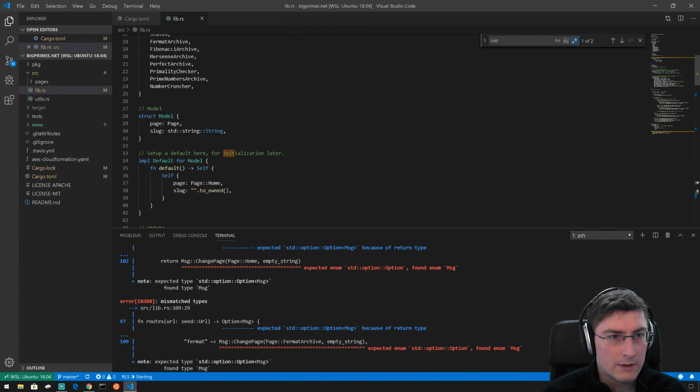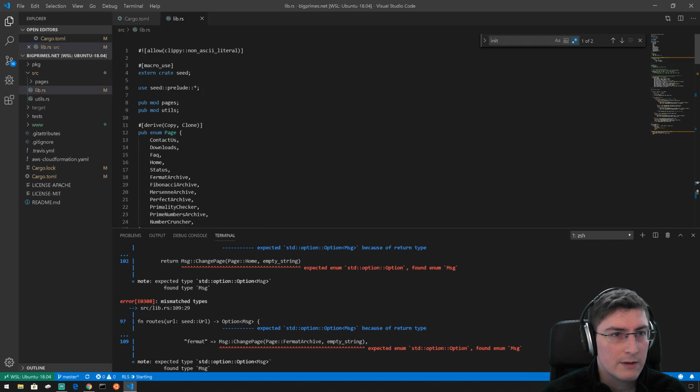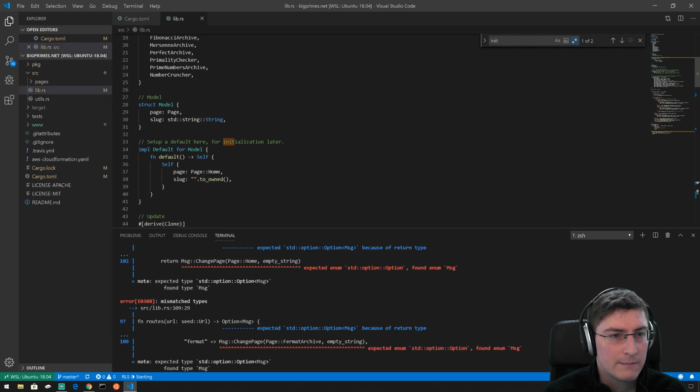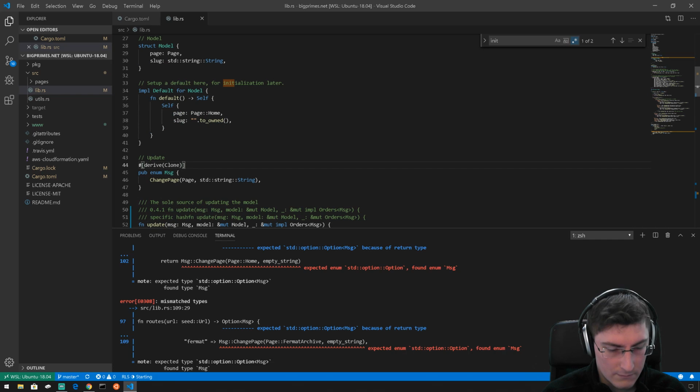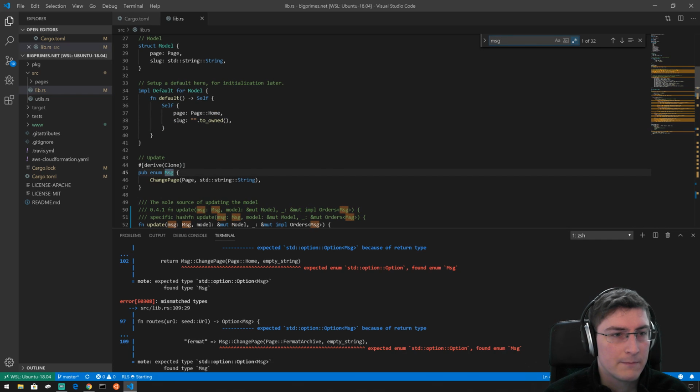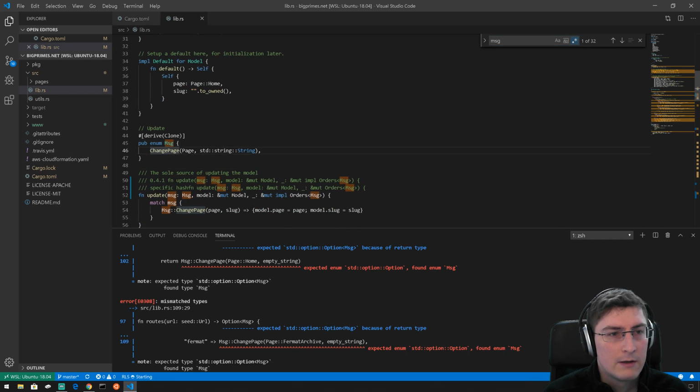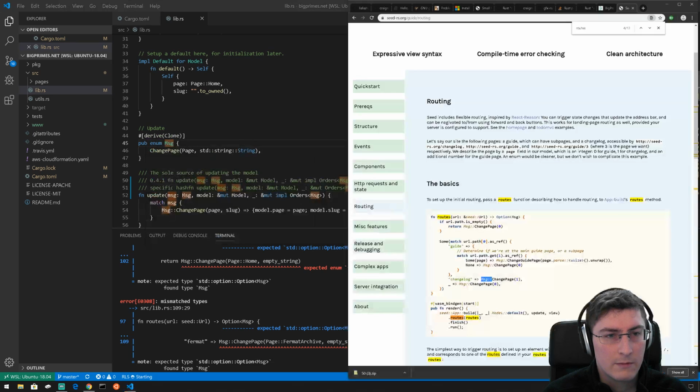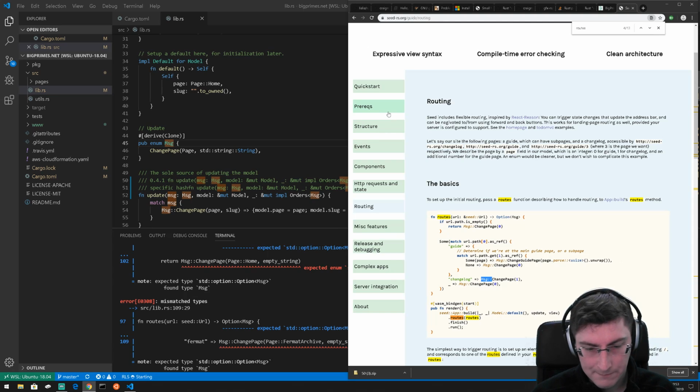I'm just going to go and have a look at, do we define message up here anywhere, or is that something that we pull in? Is that a dependency? Where does message come from? It's an enum, okay. So the fact that it's an enum makes me wonder if I can find it in here somewhere.